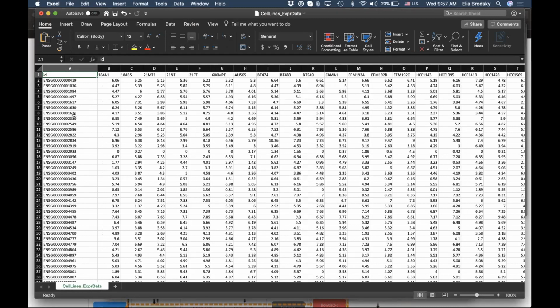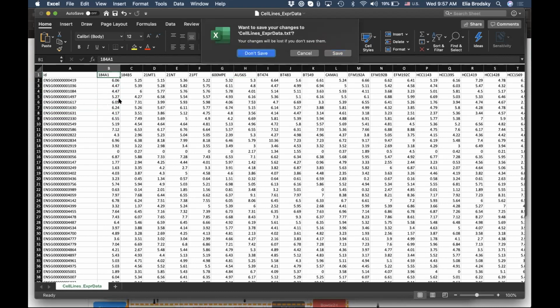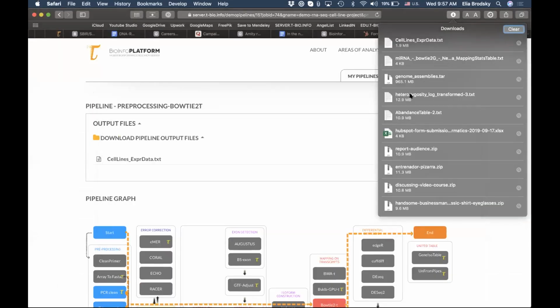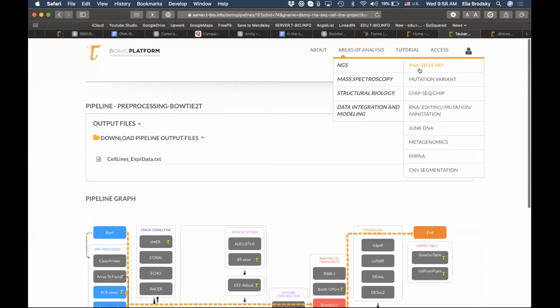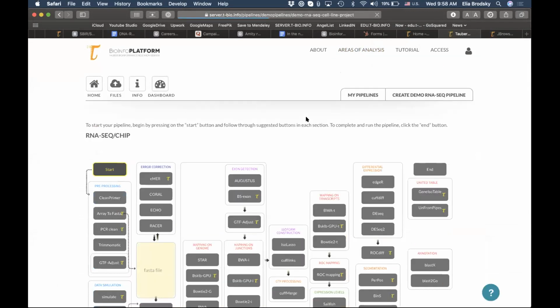This is called the structured format because it essentially organizes the data by some feature. This right here is the ID of a gene, and this right here is the ID of the sample, of the cell line. So in here, we have these numbers, and these numbers represent the level of expression of this particular gene in this particular sample. Okay, so this was one of the examples for an RNA-seq pipeline.